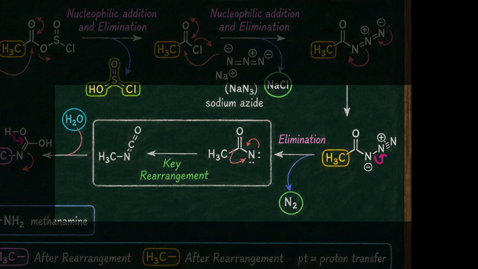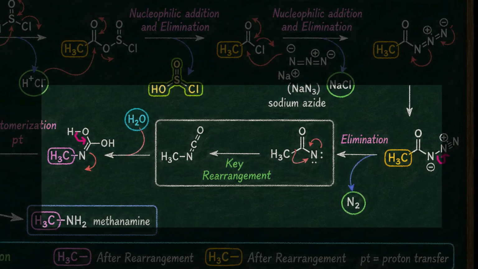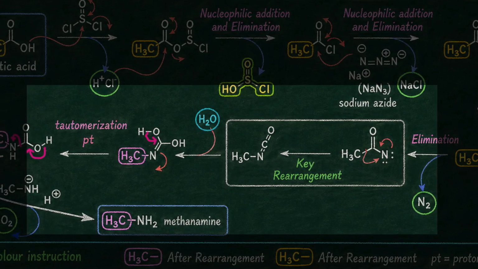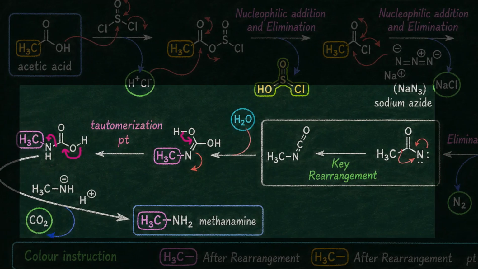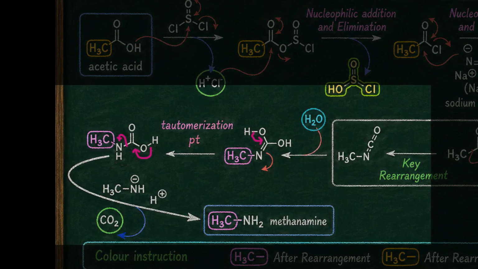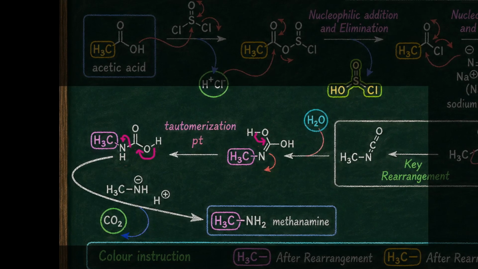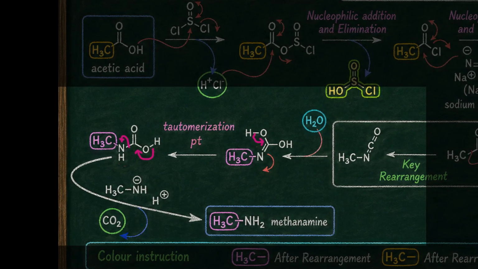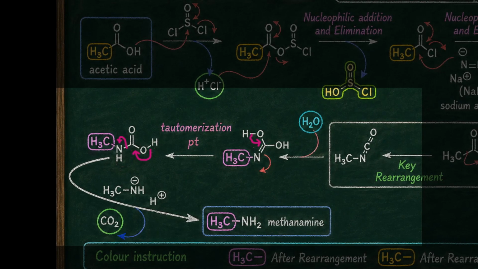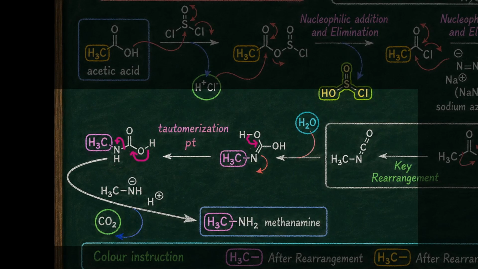Step 4. Hydrolysis of isocyanate. Now, let's move to the next step, hydrolysis of isocyanate. We have the isocyanate intermediate, RN=C=O, which is highly reactive because the central carbon is strongly electrophilic. When water is added, the lone pair on the oxygen of water attacks the electrophilic carbon of the isocyanate. This opens up the pi bond of the NCO system and forms a tetrahedral intermediate.